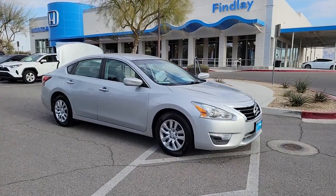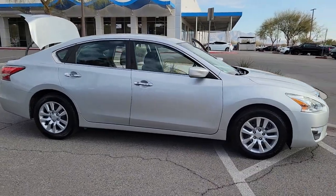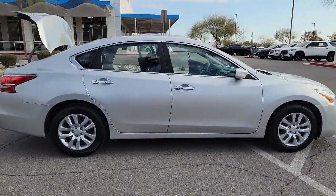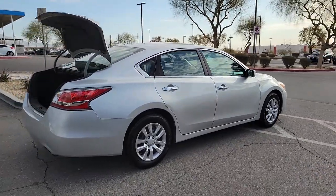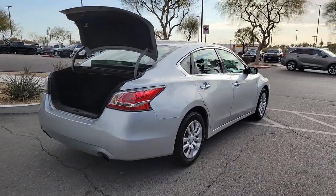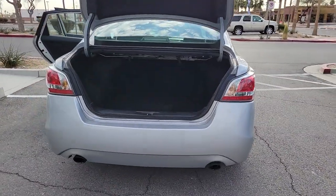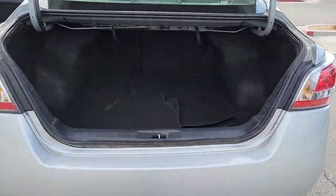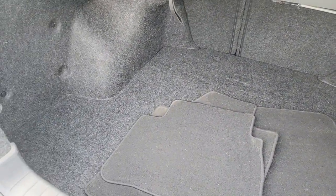Take a moment to check out the 2014 Nissan Altima. This vehicle is an outstanding buy with fewer than 150,000 miles on the odometer. This well-equipped Altima delivers big on style and substance. Spacious comfort, active safety and infotainment tech, available all-wheel drive, and athletic performance set this family-friendly midsize sedan apart from the competition.